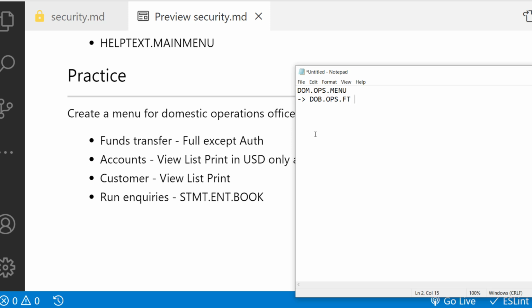This is going to be called fund transfer, and assume we are going to have a submenu for creation of a new FT. This is going to go to FUNDS.TRANSFER.